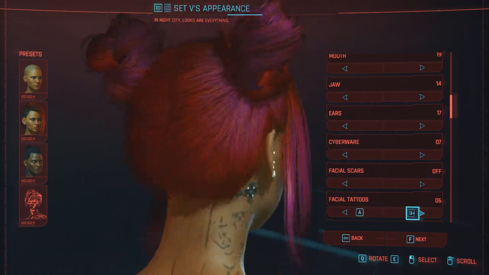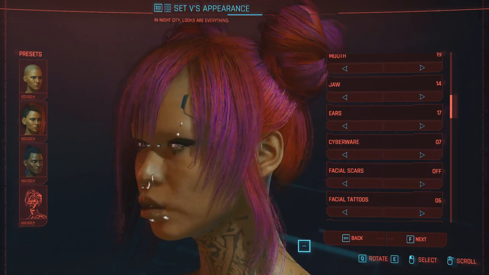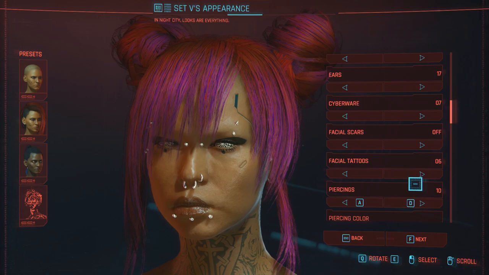Yeah, I like that neck tattoo. Goes around the sides as well. Got skulls on it. Yeah, let's do that. Is that a flower in there as well? Yeah, it looks kind of like a floral pattern.